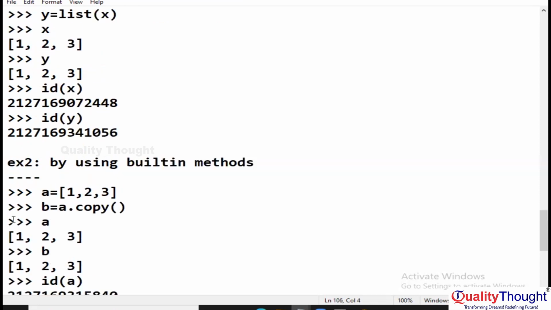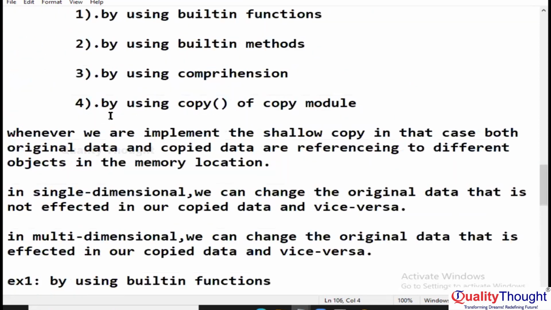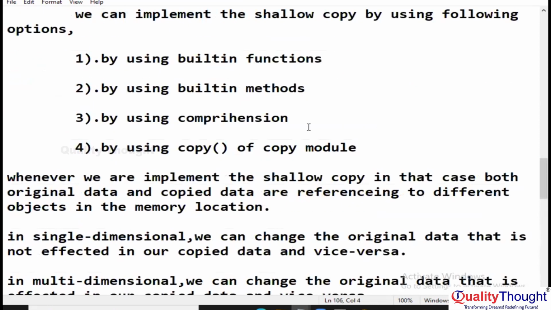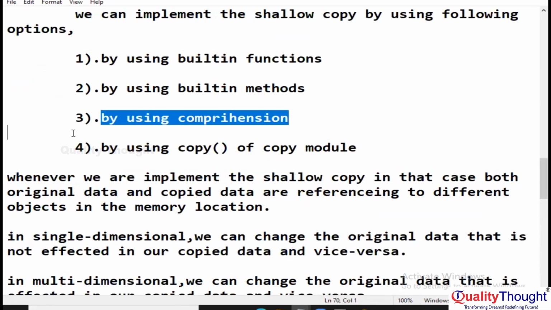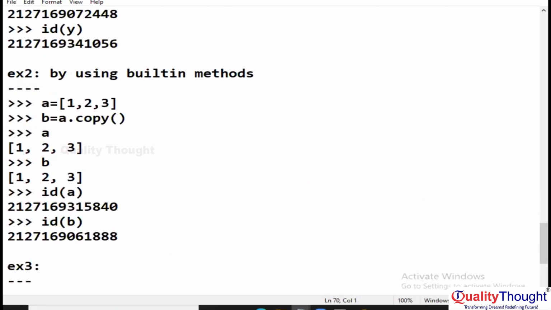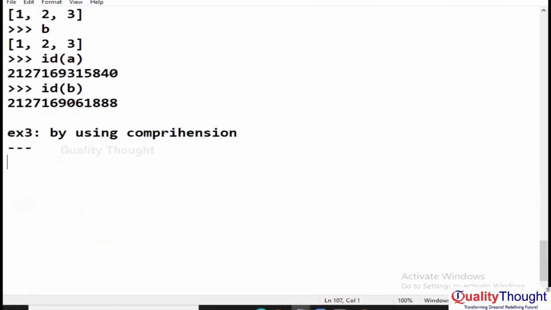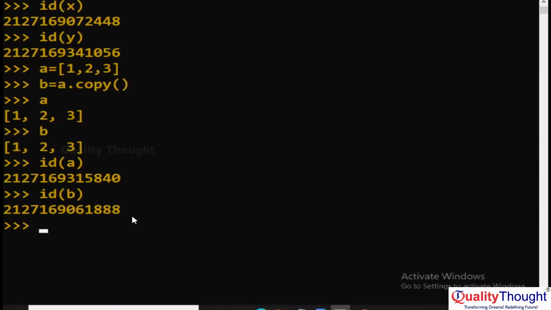Next, third scenario, by using comprehension. Now observing very clearly, p equal to 1, 2, 3 and q equal to a comprehension.